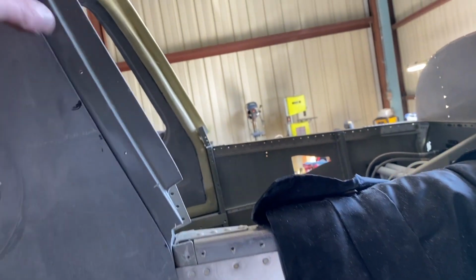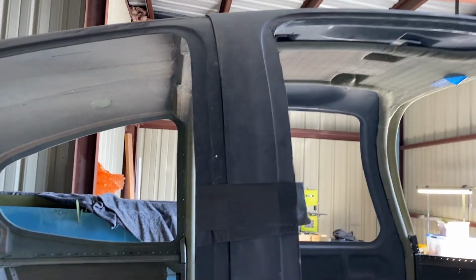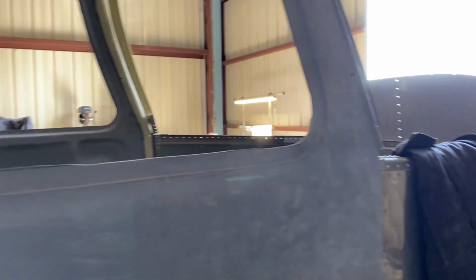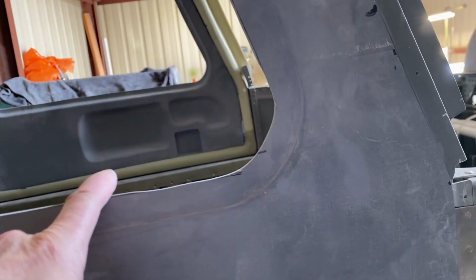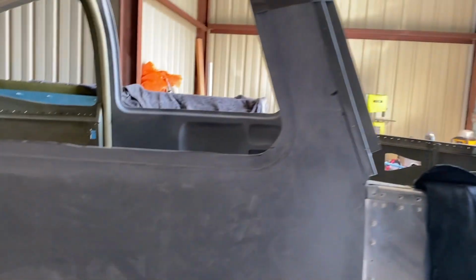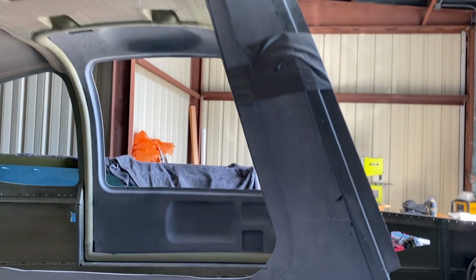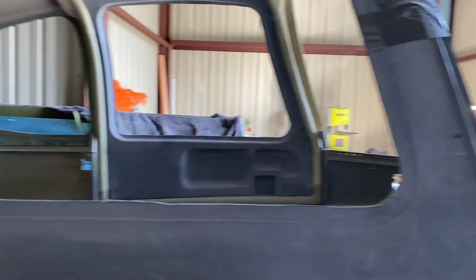And oh, one thing I did change is I started getting the front lined up, the top, and then the front. And then I started working the back because the back is straighter, so it's easier to manipulate. So that's where we are. And of course, I still haven't smoothed out any of the windows yet. So once I get this fitting and I get the hinges on here, then I'll start finishing some of this off, get the fit good, make sure it opens and closes properly. And then I'll go fill in the voids that I've got, and I'll smooth out the inside for the window and start prepping a lot of that stuff as well. But yeah, there we go.